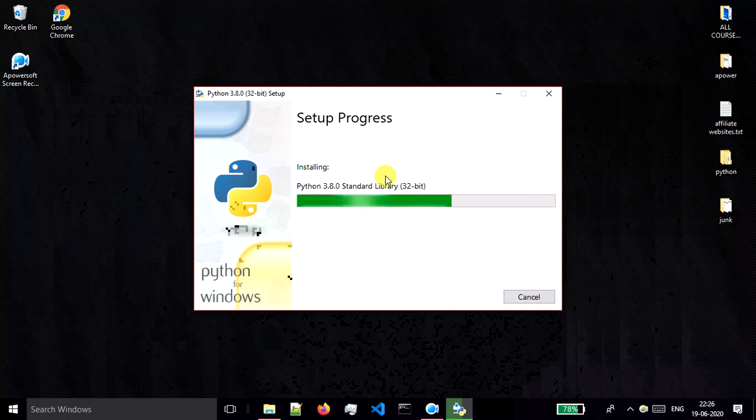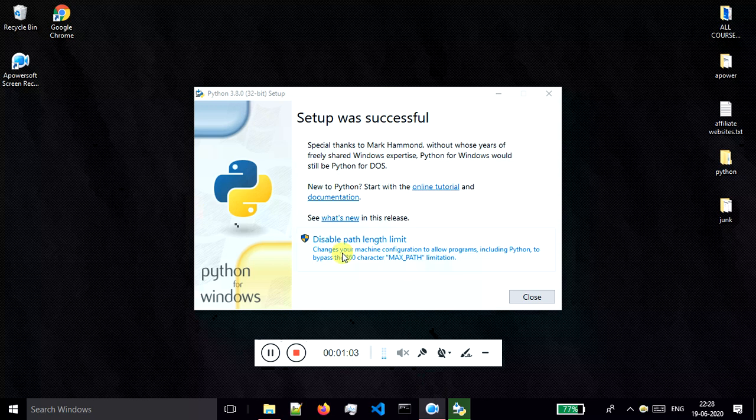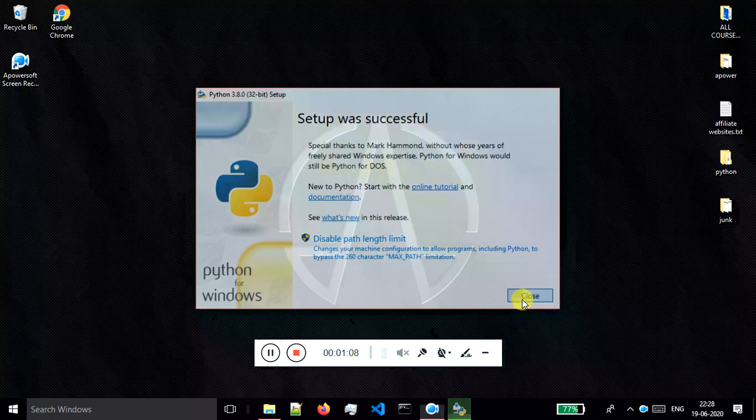So just make sure that you are following these steps very carefully, because if you are not following these steps properly during the installation process, then later on you will be getting a lot of errors and you won't be able to fix them. Okay, so just keep a close eye on how I am doing this, because each and everything during the installation process is important. Otherwise during the execution process you might encounter a lot of errors. Okay, so now as can be seen, setup was successfully installed. So now you just have to click cancel.